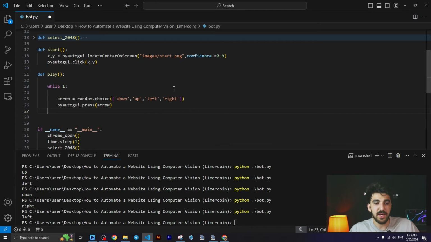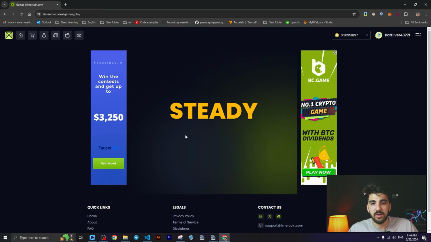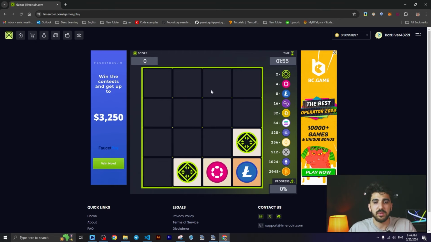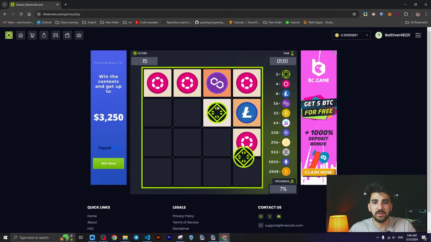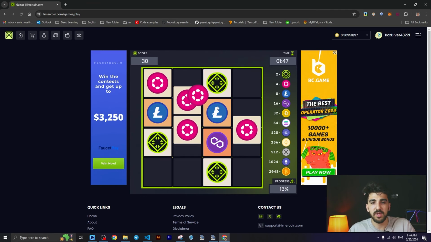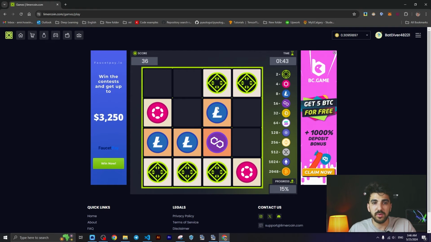Also, there is another challenge. The challenge is that we don't know when the game is going to finish. I mean, when we do our random actions, we don't know how long it takes. As you can see, we can randomly press left or right or up or down arrows, but we don't know until when we are going to do this.